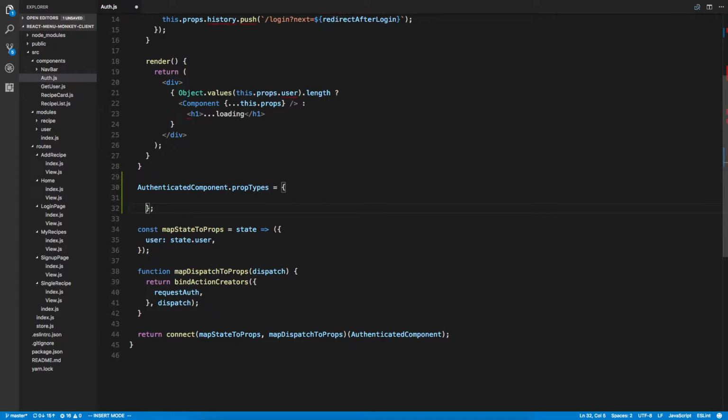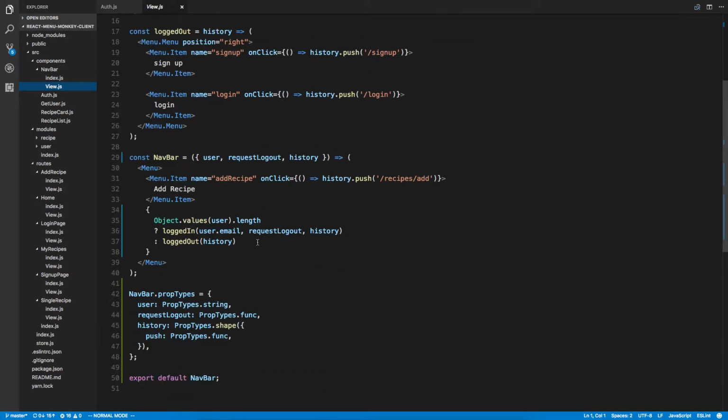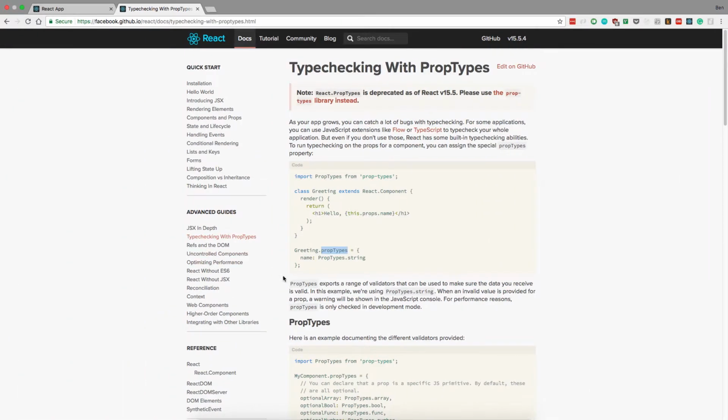And what are the props we're expecting? Also, oops, I totally lied about Navbar. I don't know why I did that. User is not a string, it is an object. And I think it's going to complain because object of type is forbidden.